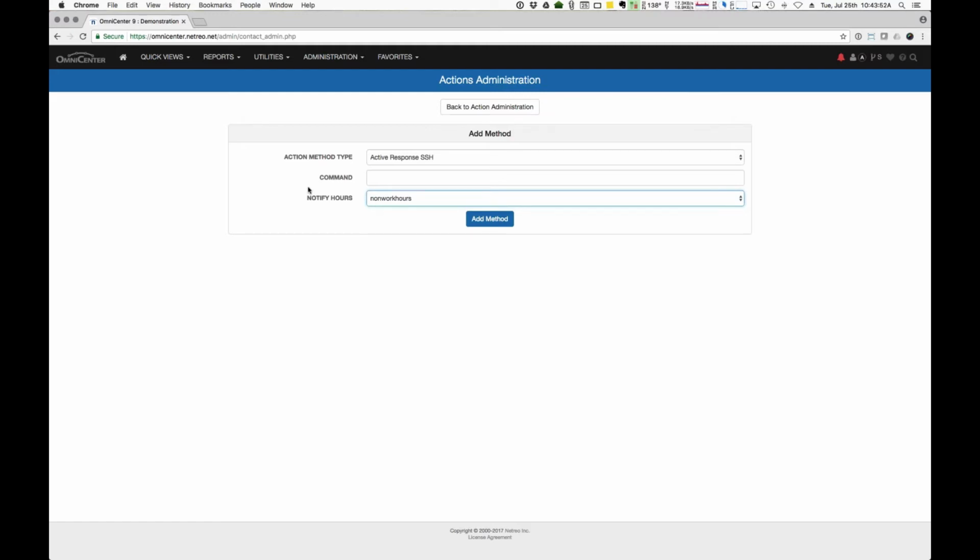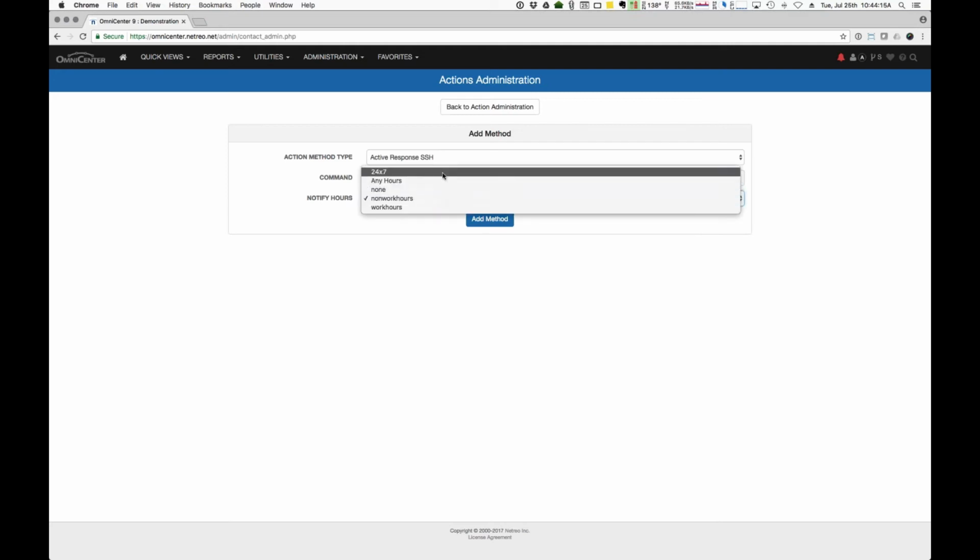So for example, some of our customers use this where if a particular service fails after hours, they just force a server reboot automatically. But if it happens during working hours, they want their techs to go in and look at it. So they set their automatic restarts to only operate during non-working hours, and then during working hours, the NOC has to go in and manually do it. So that's kind of an example of how that would get used.